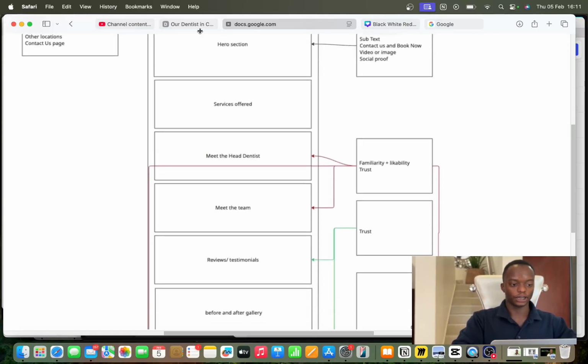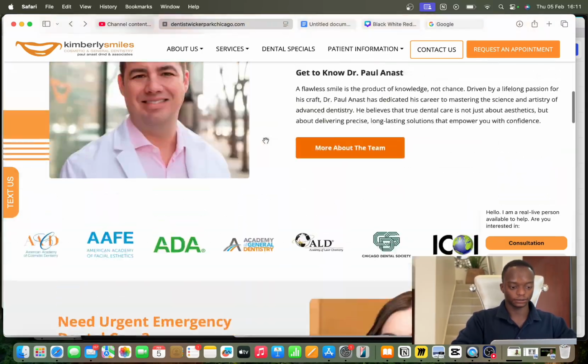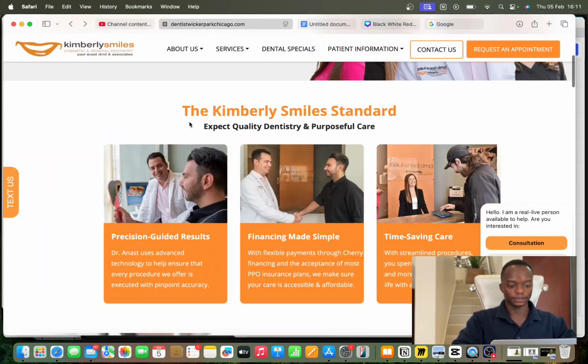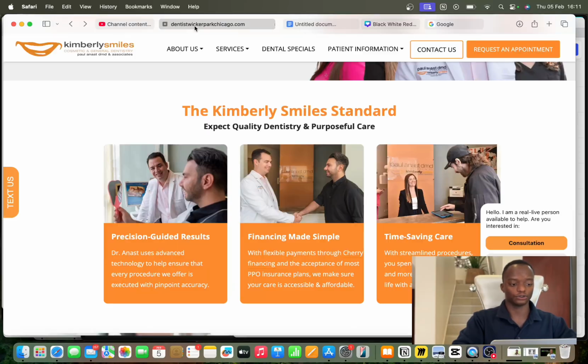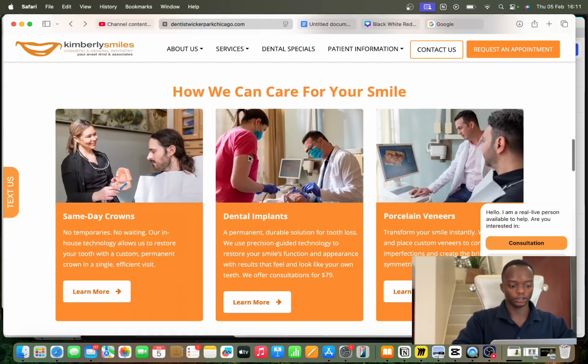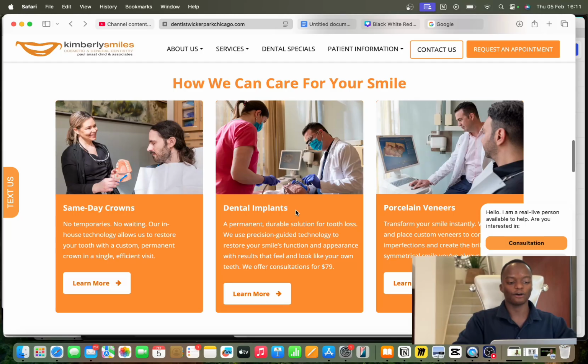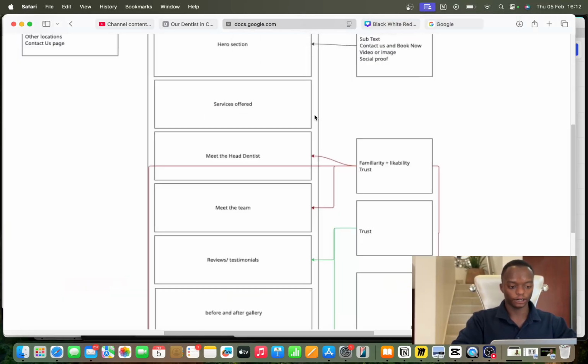Your services offered. So that second section is this over here, where they basically tell you about the practice, which is not wrong. Like we said, you don't have to strictly follow this structure, but this has to be included. Obviously, you have to have services offered, which they do down here. I would have liked to see it higher up, but it's okay because in the menu, we have a services tab right here, right?